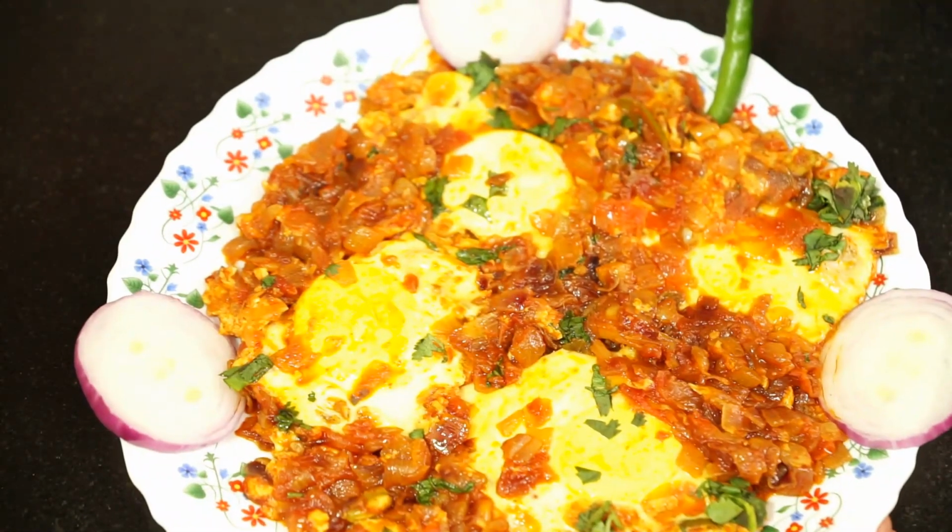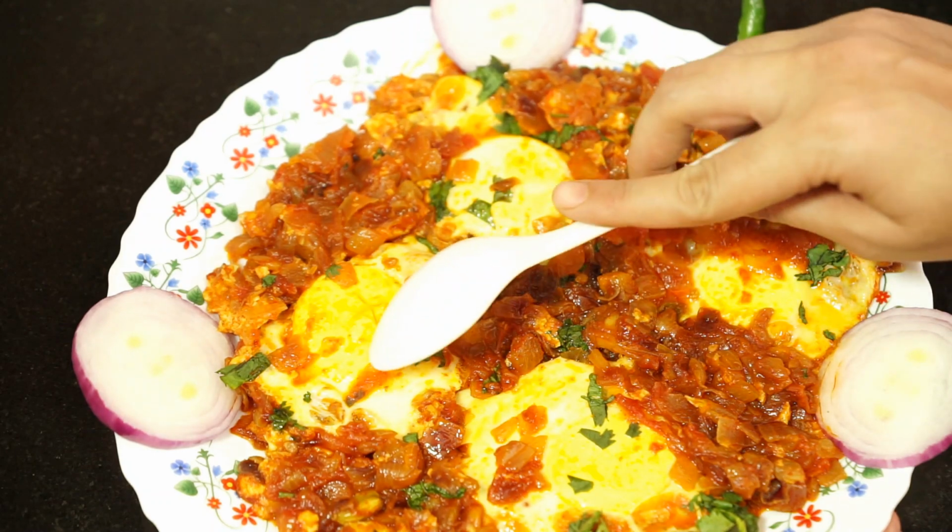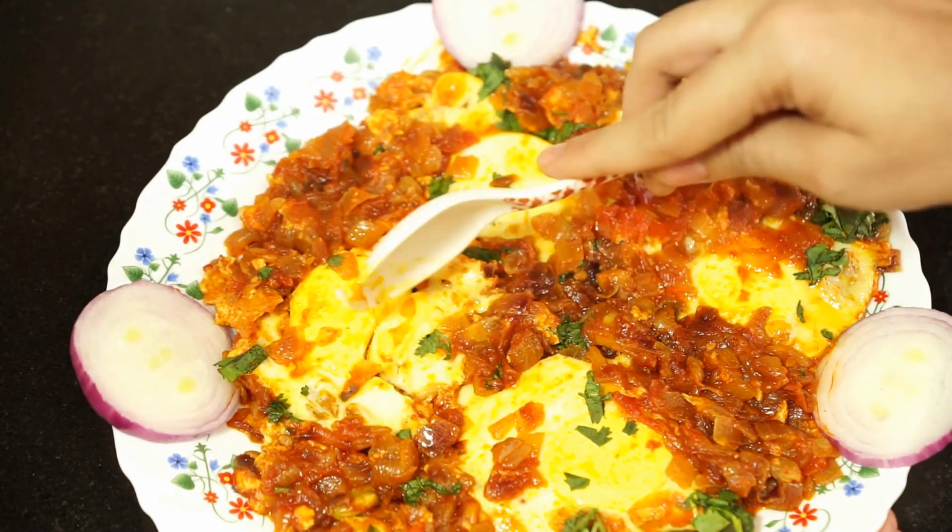Now tasty egg drop curry is ready. You can have it with roti or rice.